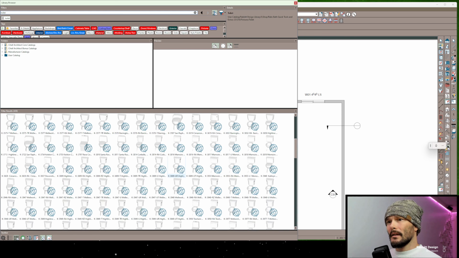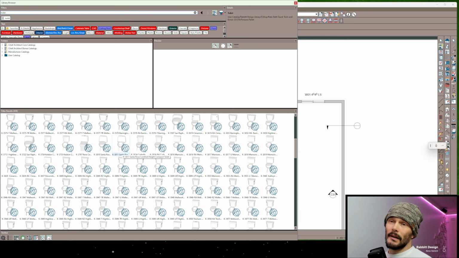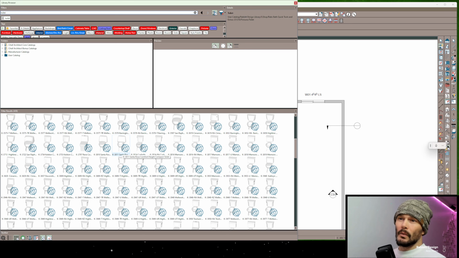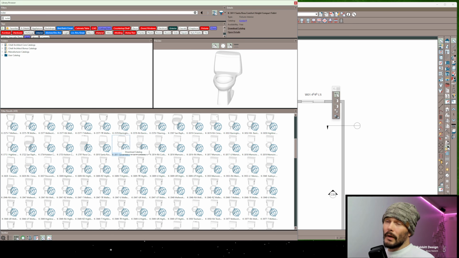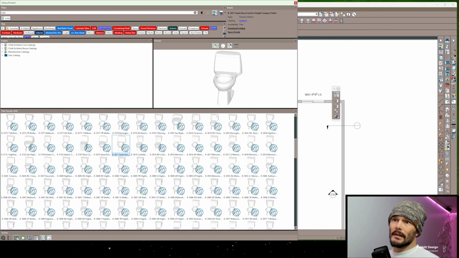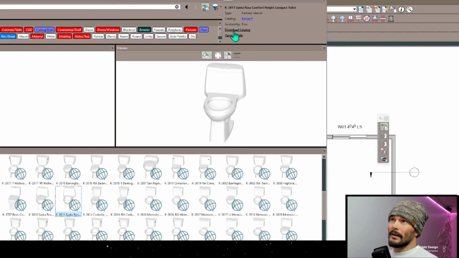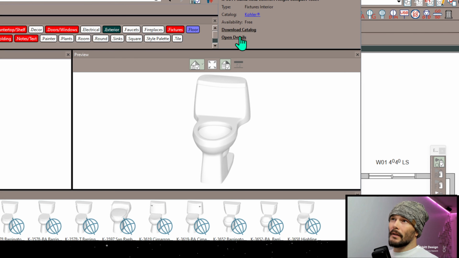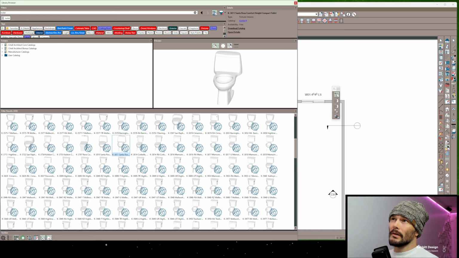So you can see here, some of these items have an icon next to them that looks like a globe. What that means is this is available as part of an online catalog, and that online catalog in this case is not downloaded to my system. And so what I can do here is a couple different things. I could right click and go on to download catalog. I can also just click on this, and in my details panel, we can see that I have the option to download catalog here. We also have the option to open details or look at the catalog itself.